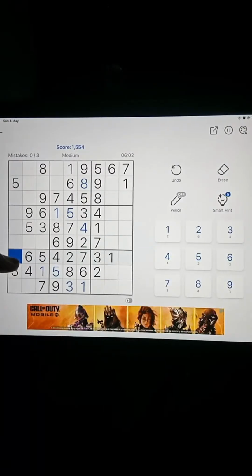So we have 1, 2, 3. So 2 is missing. 2, 8, and 9. So that's between 2, 8, and 9. We can't put a 9 here because of that.